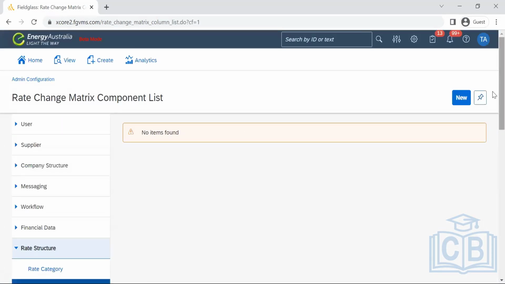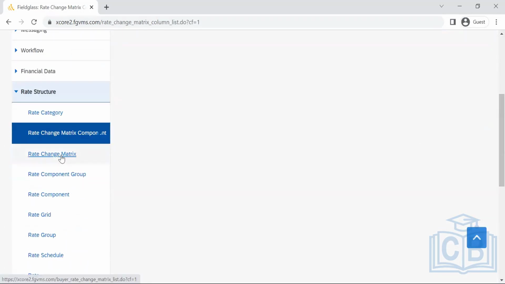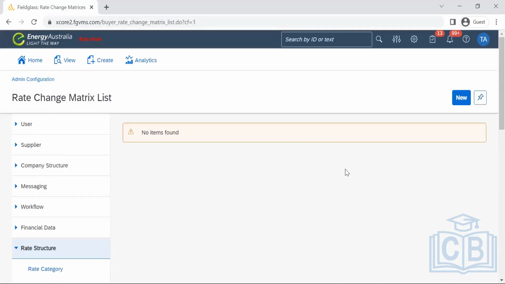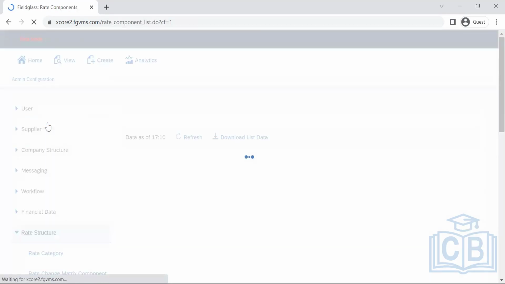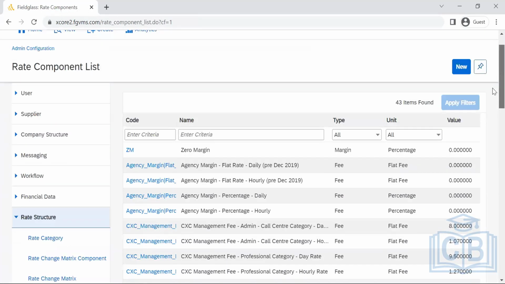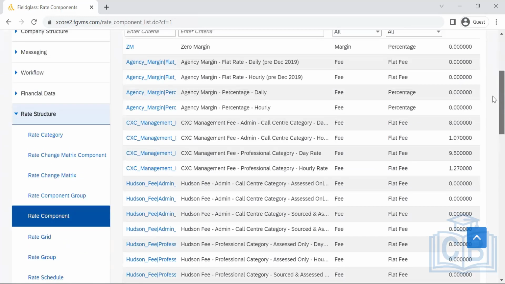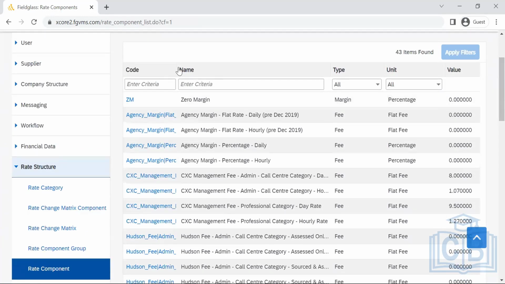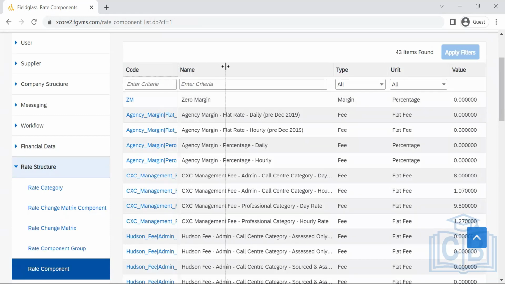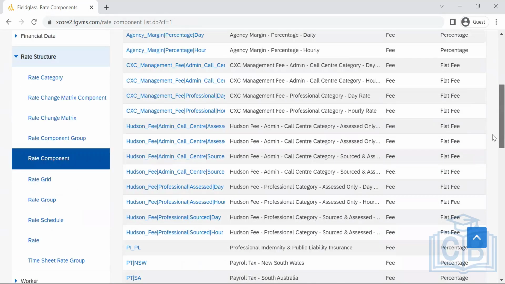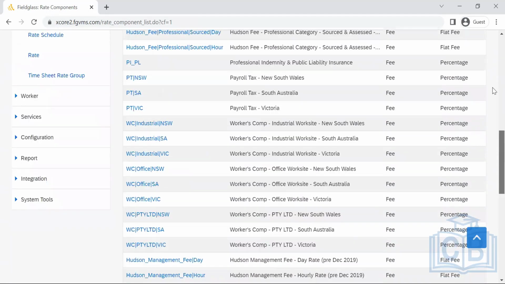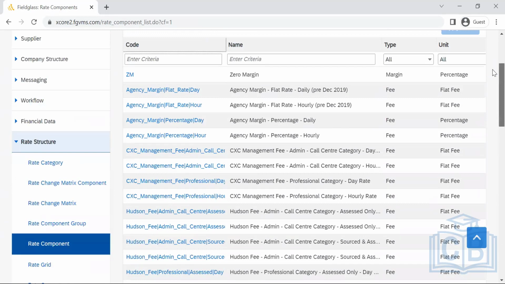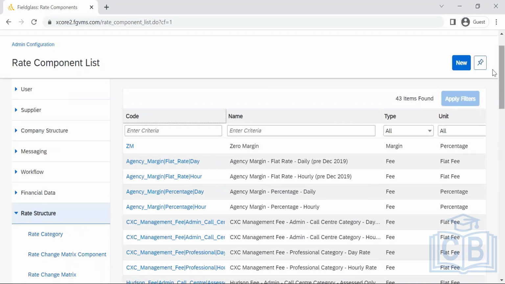Rate change matrix is something which is normally not used. Whereas the rate component is something which we have to use. It's being used across the roles that we have got. Normally this will be maintained by the MSPs if it is outsourced to the MSP teams.